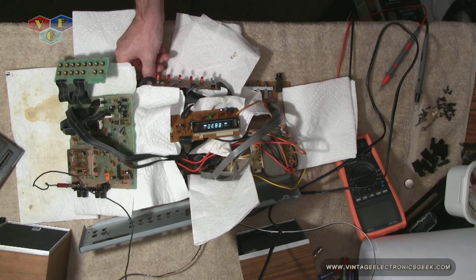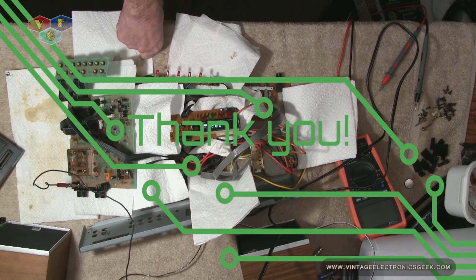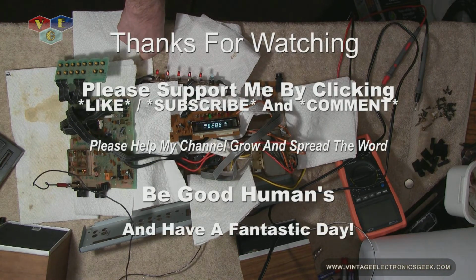Alright, so the only thing I'm thinking now is there's a problem with that power amplifier. So I need to check voltages.